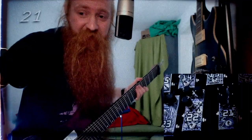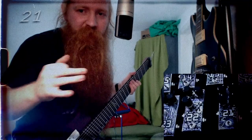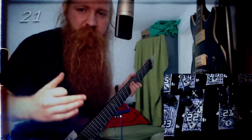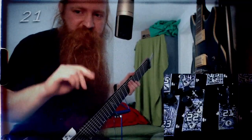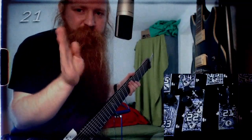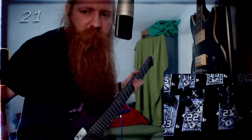Number 21, tell me what you think. I like this one. There's a toggle switch and it adds a little more gain and compression and a little more aggression as well. But it feels like it has a sweet spot for me in the upper mid-range of the gain. Low gain was nice, but a little too clean for me.